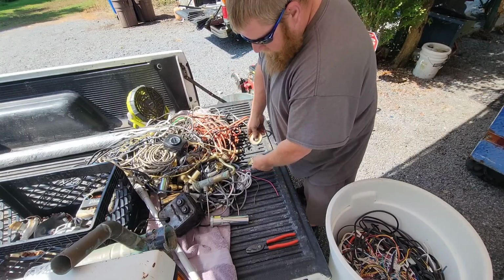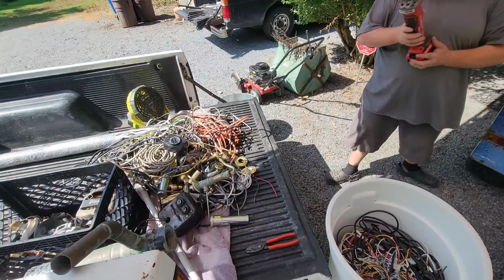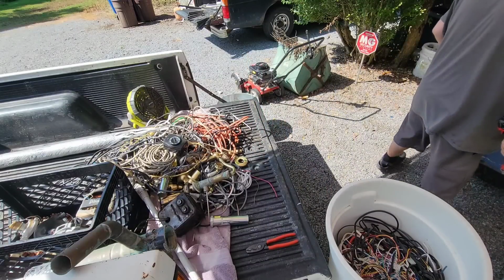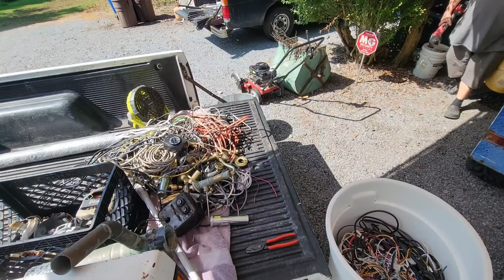Some of it might be cast. I'll have to hit it with the grinder. It's cast. Cast a little bucket here.